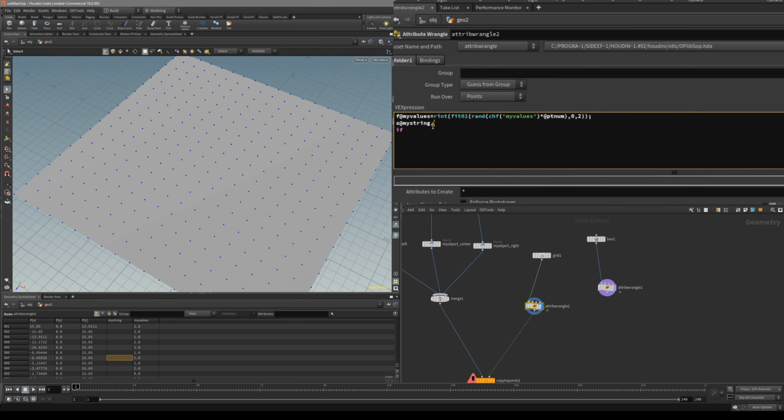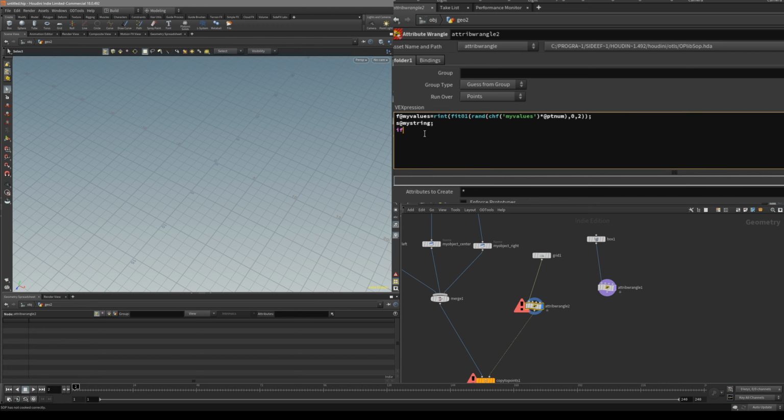So what we want to do is, if our my value is, let's say, if in a bracket, if, so let's copy at my values equals, let's say we know that we have from 0 to 2, equals 0, and one thing to know is that we have to write two equal signs, since although they are rounded out with the rint function, they are still float numbers. So just two equal signs, and then outside the brackets we say what happens. So if that, we want to set our my string, let's just copy at my string outside the brackets equals, and in the quotes we know that we have, let's say, right, and then just close it down like that.